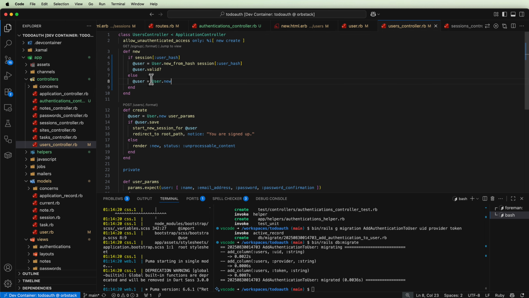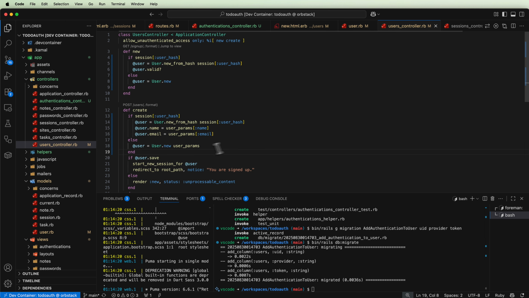And we save the user in our users controller under this create. Now, usually we create the user with the user params, but we also want to create the user with all the information from our hash so that we can, first of all, make sure the user doesn't need a password when we save it, and we can include any information that came from that hash. So we can see on this create method, if the user hash is still in our session, then we'll go ahead and create this user from a hash.